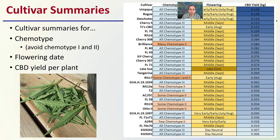And lastly, the cultivar general summaries. For chemotype, we typically want to avoid type 1 and type 2. We want to look at the flowering date and the CBD yield per plant — the CBD yield in kilograms and when they flower. There are a lot of different cultivars and considerations, but hopefully this provides at least some initial information based on actual research to help guide your decision-making process.